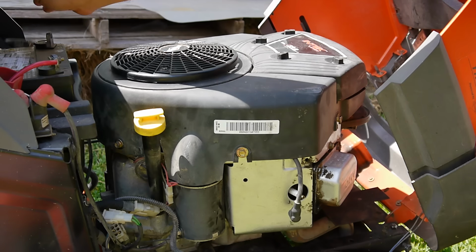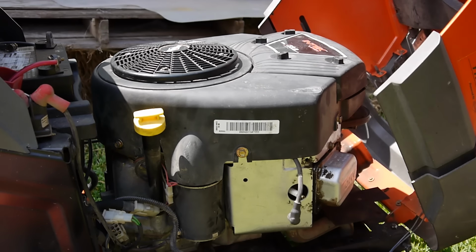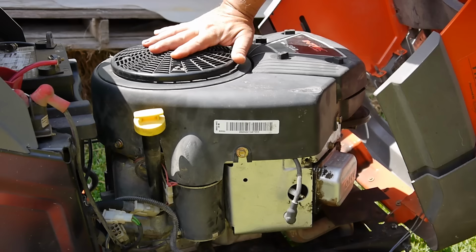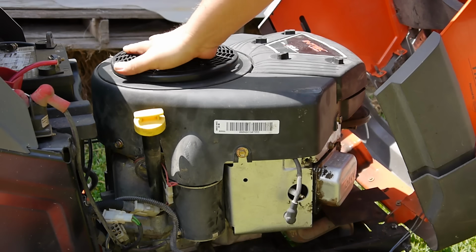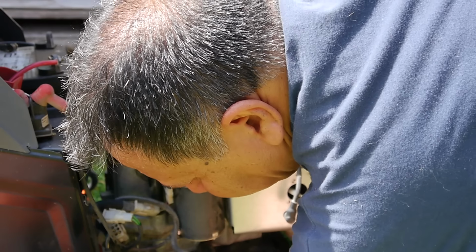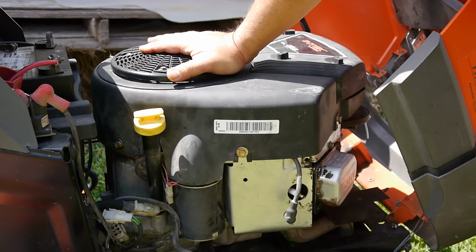I've already disconnected the battery up here and pulled the spark plug cables off. But you can see the flywheel here, it's just freewheeling. There is no compression whatsoever. And when I look up underneath and spin, I can feel, okay, the crankshaft there is spinning. So I know it's not broken or anything.